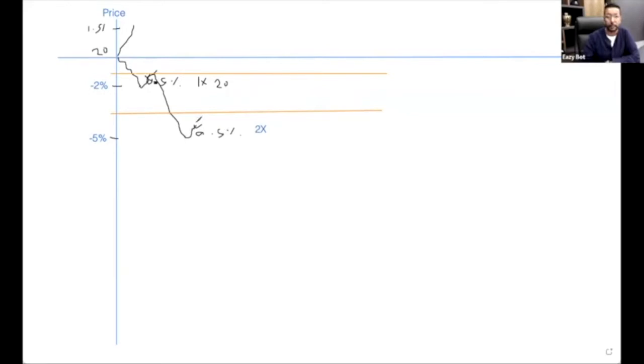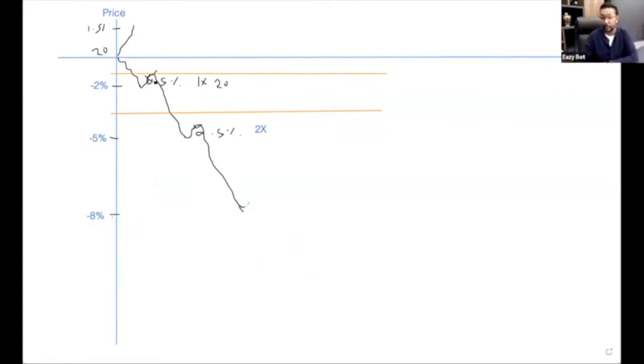If the market did not behave that way and kept on moving down, let's say it just hit here and took this cover and then went down again. At the price of minus 8%, minus 8% is going to initiate another buy. But that buy is going to be of a value of 4x this time, just to have bigger volume down here and bring down the average price.